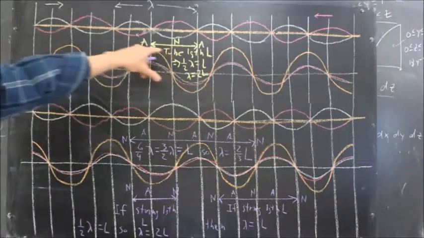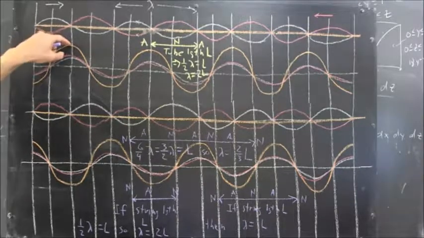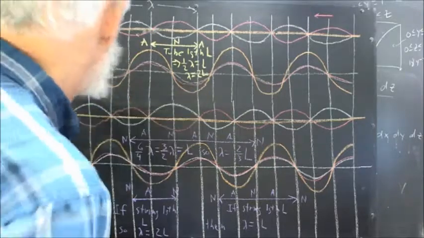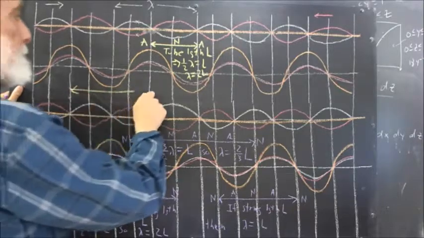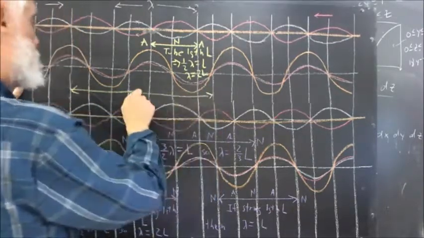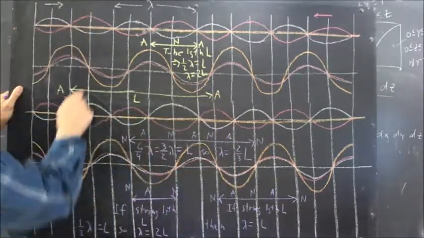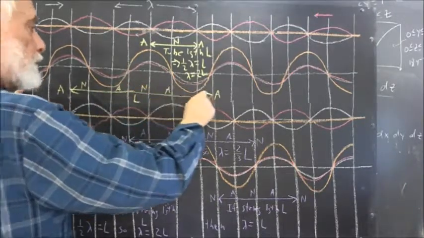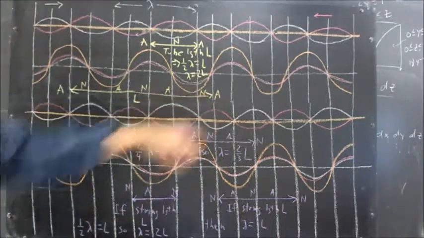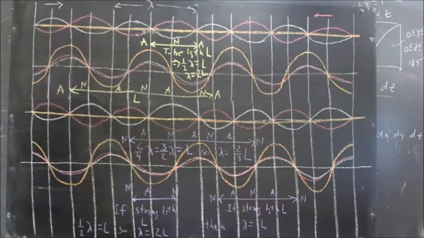If we went from, let's say, this antinode to this antinode, then what would we have? If this is the length L, we have antinode here, and then we're going to have a node and an antinode and a node and an antinode and a node, and then our final antinode. And we can see that very clearly in the way the graph develops.